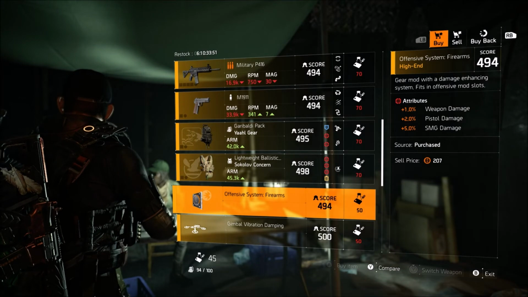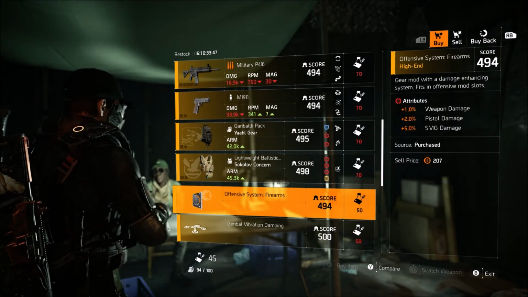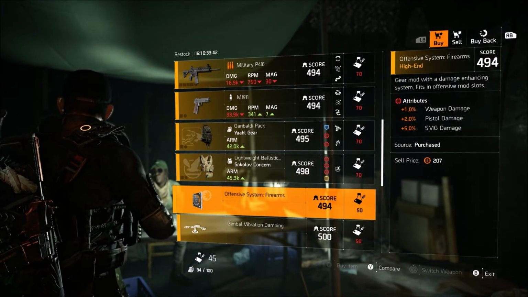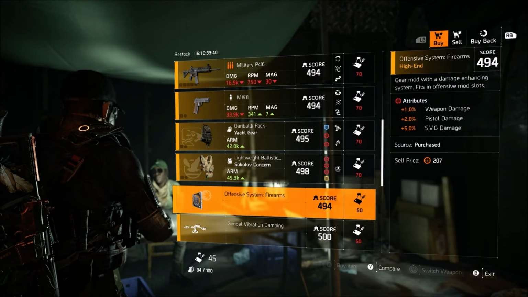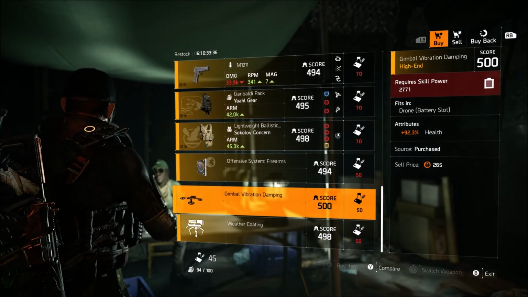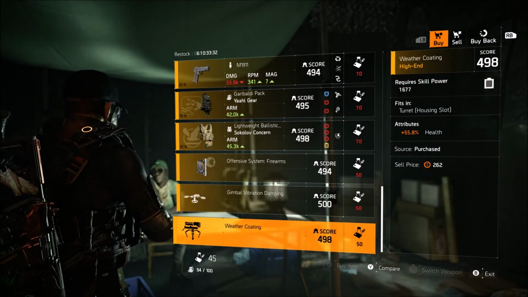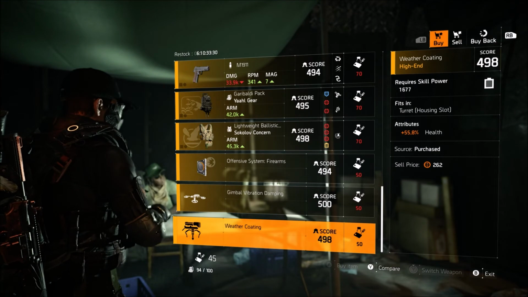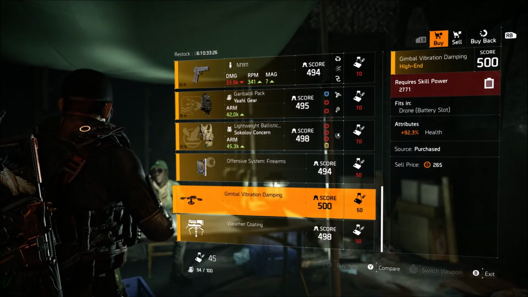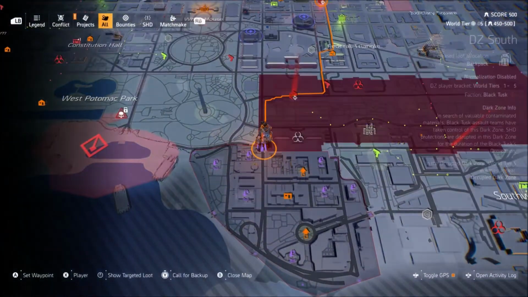Defensive mod, which has SMG damage, so if you guys are looking for some SMG damage, sadly I do not have money to buy these at the moment because I bought some other stuff a while back, but if you guys have the money, I'd recommend picking these up because these are 5%ers. Gimbal Vibration Dampening, which is 92.3 health for the drone battery slot, and Weather Coating for the turret, which is 1,677, and the dampening is 2,771. Requirement skill power. Appreciate the bit. That's going to be it for DZ South.